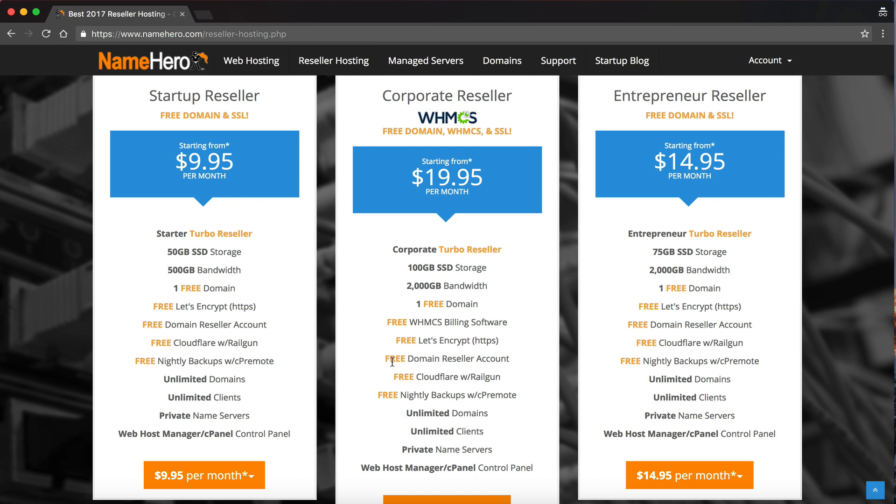We also do nightly backups featuring CP Remote. It backs up your website every night and once a week, and those files are held inside cPanel. If you need to restore from a backup, you can log into cPanel and restore the whole website, one file, an email account, or one database — whatever you need. Your customers will love knowing their website is backed up, and you can upsell for that or just include it in your packages.